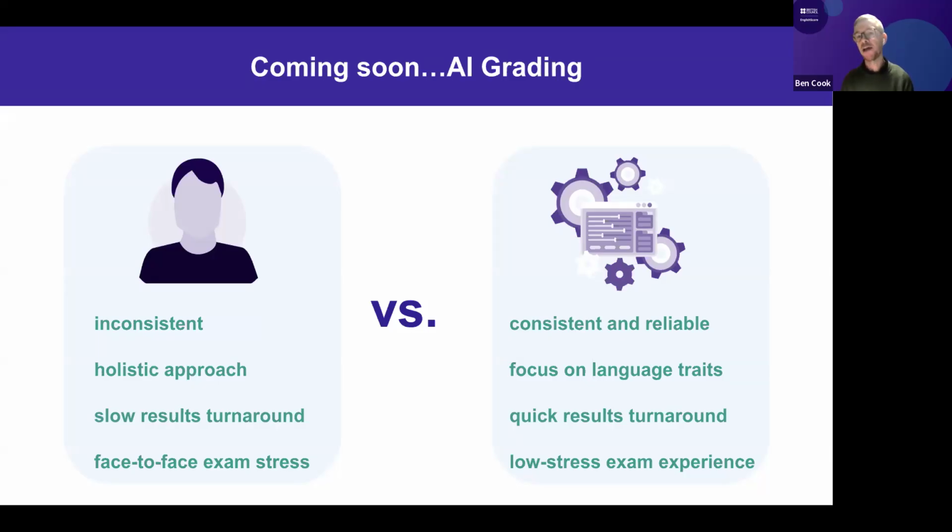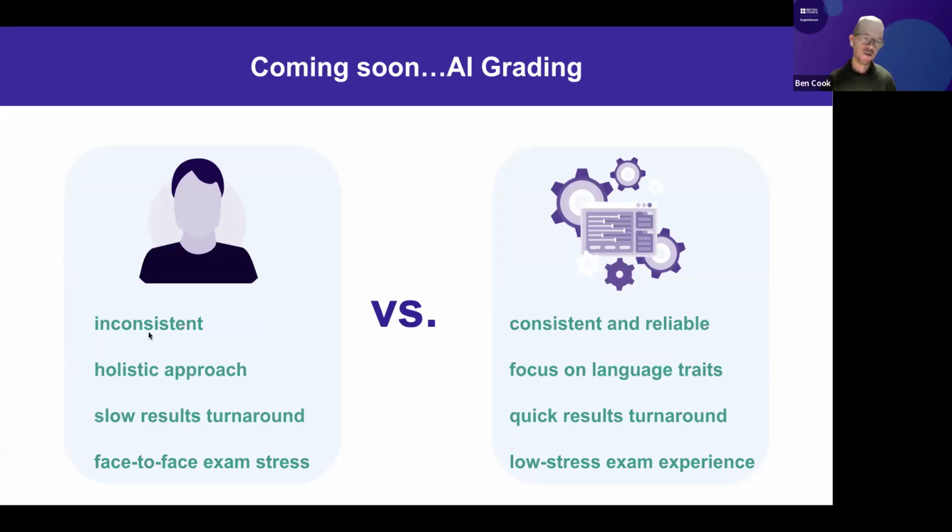Now, if you compare that with AI grading, it obviously doesn't have that. It doesn't get tired. It doesn't care what you look like or what clothes you're wearing. And so it's able to do that much more consistently and much more reliably. Obviously, you need to make sure that you are keeping the model you're using for your AI grading up to date and so on. So it's not infallible. It's not just a case of letting it run. It needs to be monitored. But it doesn't bring all those things that we do see with human raters around tiredness or bias or those other aspects.